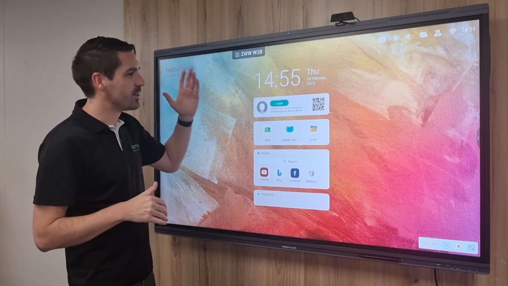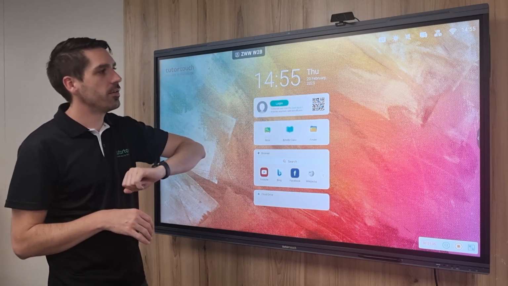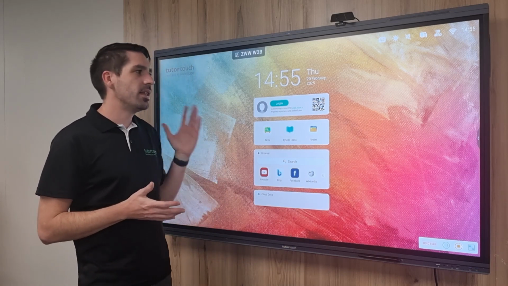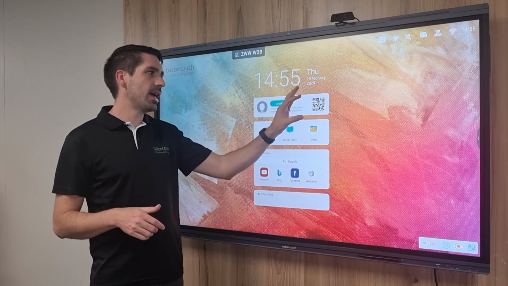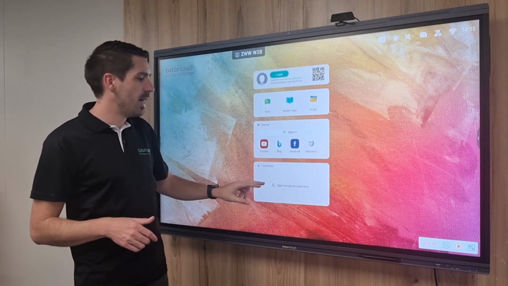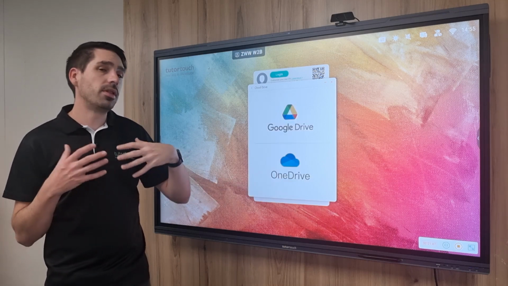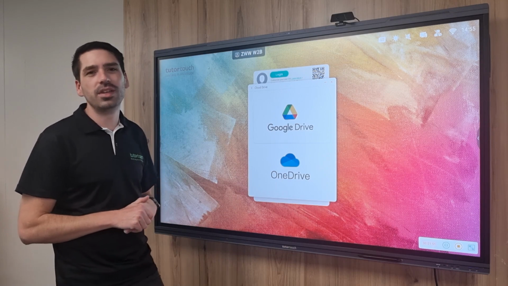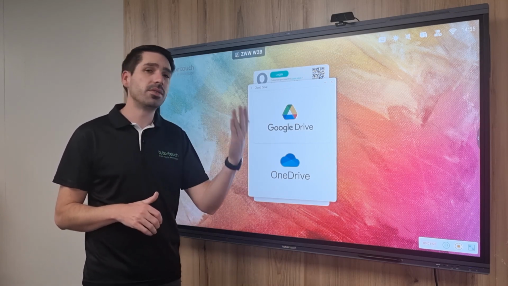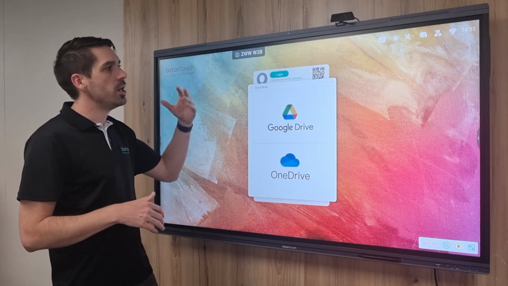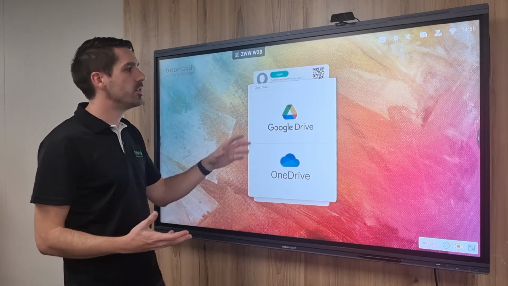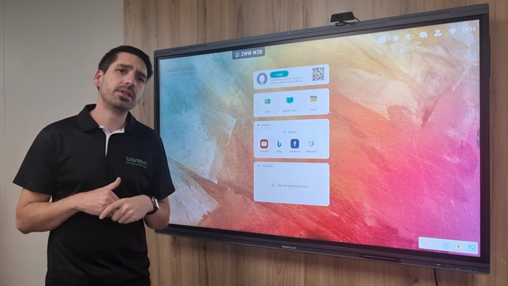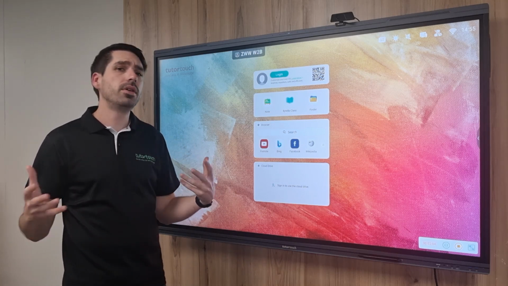But anyway, so first of all, this QR code over here is basically our NFC card. Essentially, anybody that has access to a tutortouch panel can scan this QR code and sign into their account. And with their account, I mean their school account. In other words, whichever one of these your school uses, if it's a Microsoft school or a Google school, you can sign in using your school email address, and then you have instant access to your cloud drives, meaning that you can teach wherever you are.